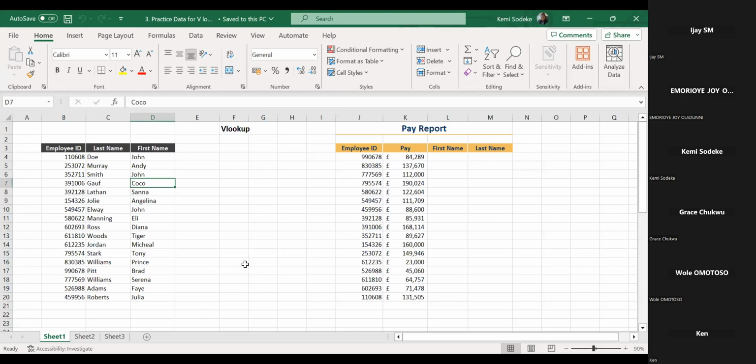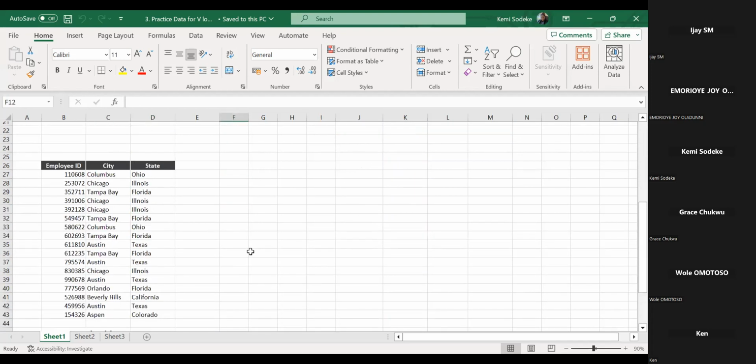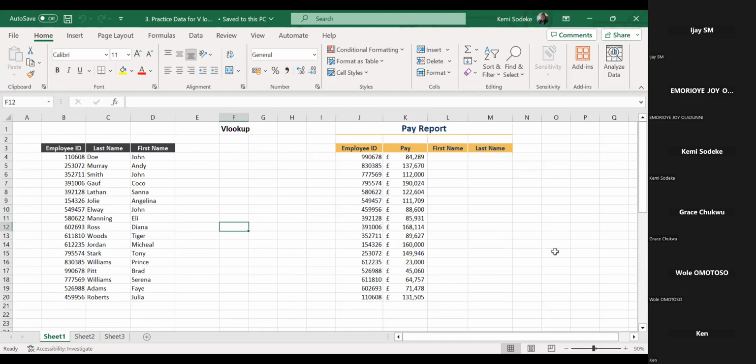And then on another system, maybe this is now our payroll system, we have the employee ID. For some reason, we don't have the first name or the last name, but we have their annual pay for the year. And then on another system down here, probably a health and safety system or something like that, you have where your employee lives. So you have all these three systems, and you've just commissioned this all singing, all dancing new system, and you want to combine this information into one and put it in your new system. These are things that happen in the workplace.